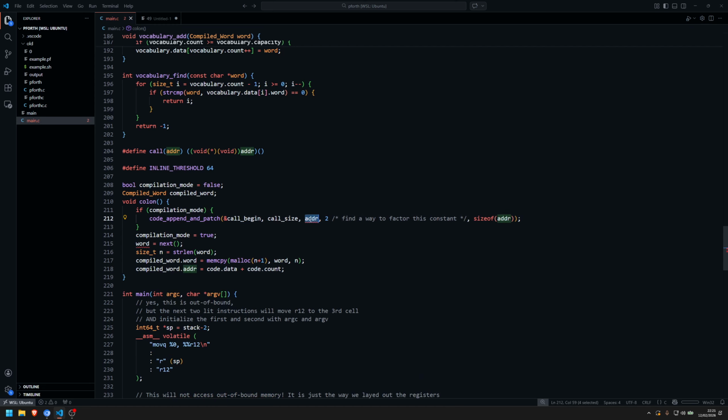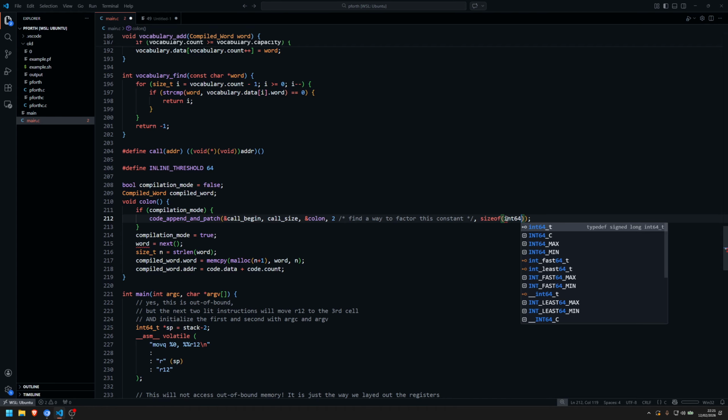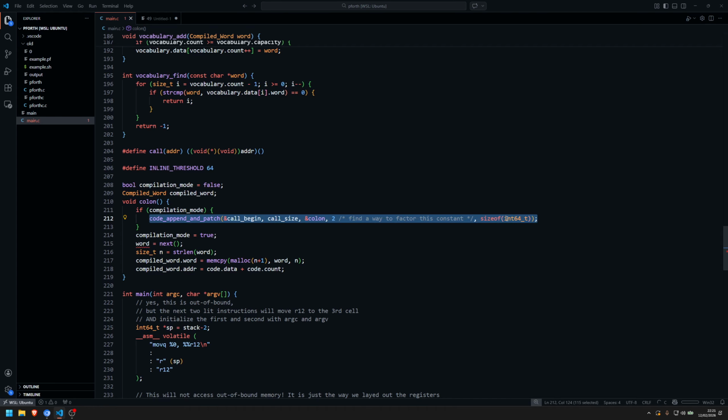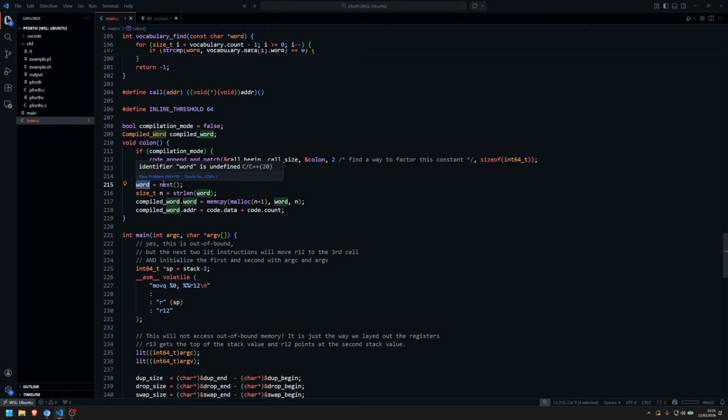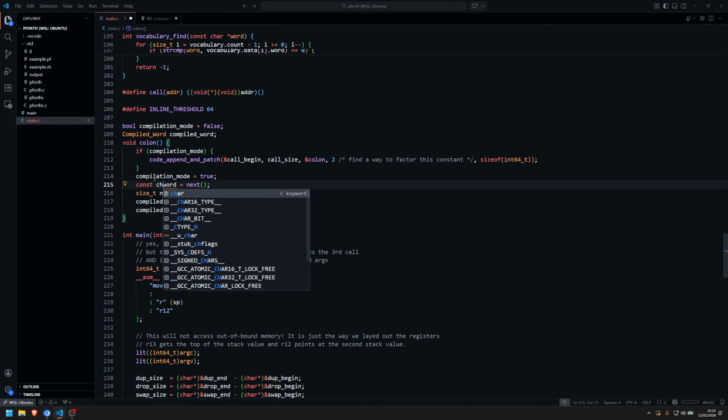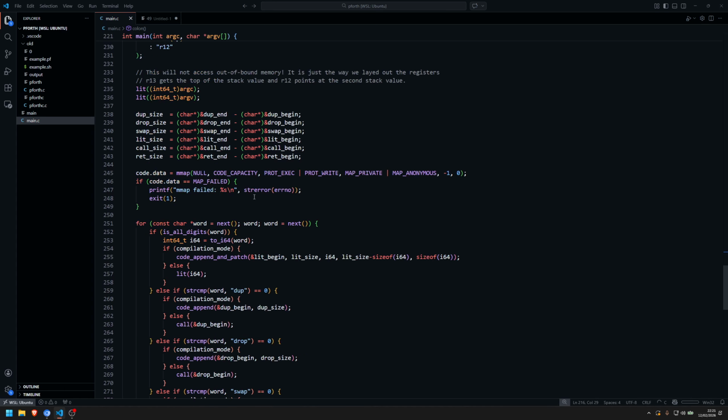Here I can provide itself, so I can call this function by itself. And here I can say 64 because I know this is always 64, right? And then for words, you can do const char that and it's fixed.